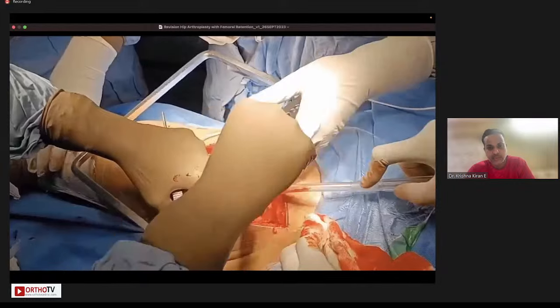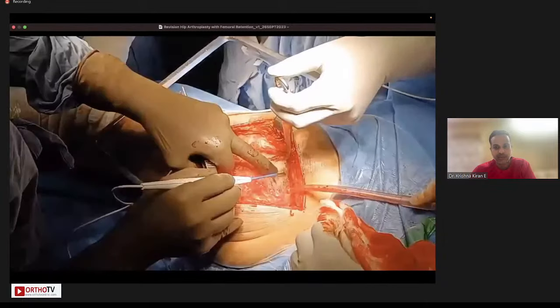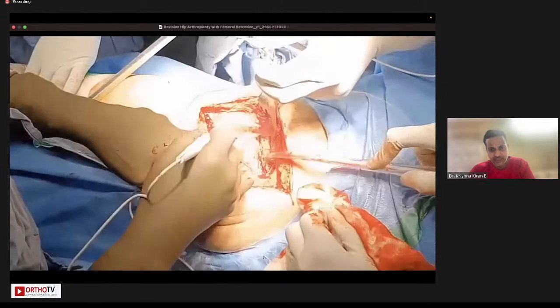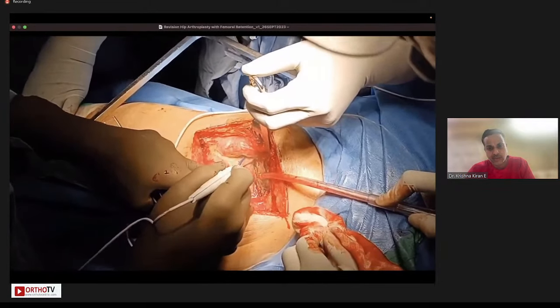And subsequently, you position the anterior retractor underneath the gluteus minimus in order to retract these tissues away. So this gives us reasonable access into the anterior acetabulum. Now you make a radial incision in this scar tissue in the same line and then come down onto the greater trochanter, staying close to the bone.